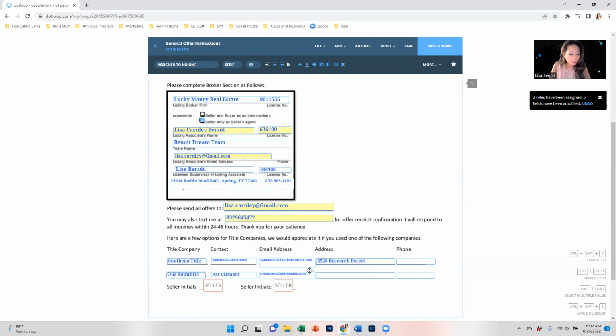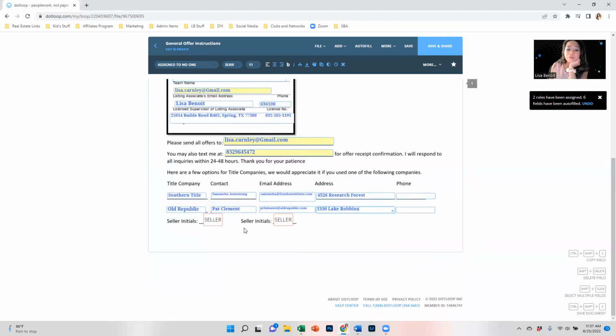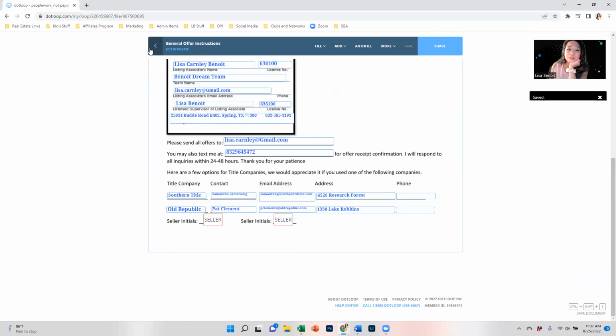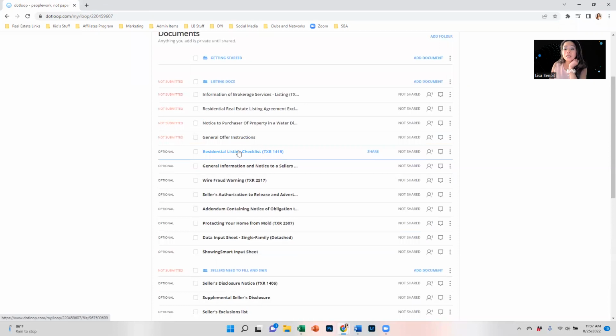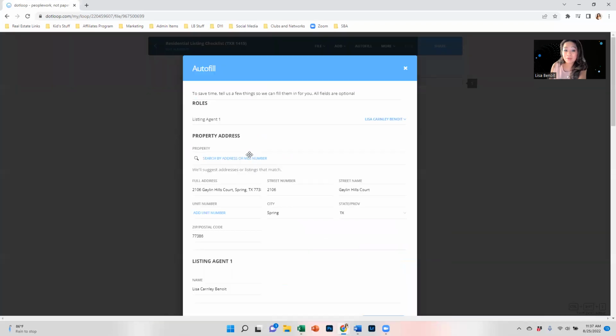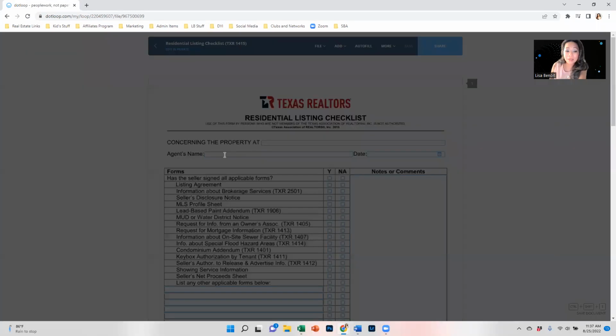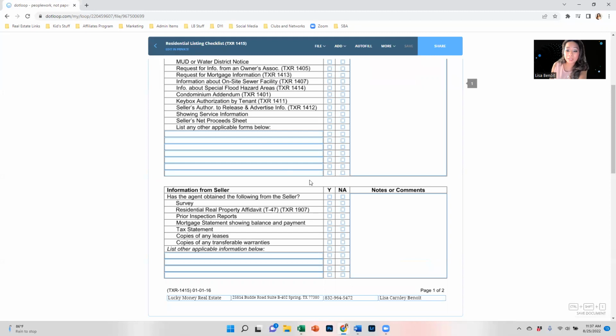It's 13:30. So I don't have their phone number handy, but that's a good start for them to fill out the contact. I'm going to hit save. Your residential checklist. This is just information for y'all to have, just to know what you've got to do next and what kind of forms you have to have. But this is a lot of information.